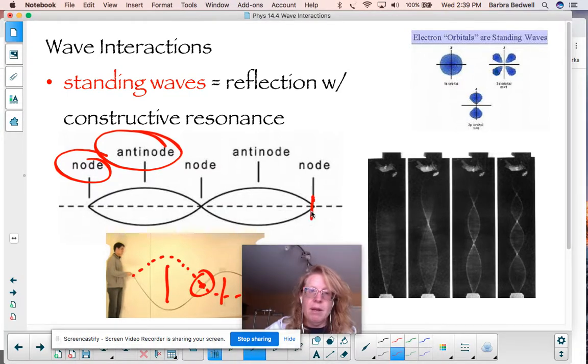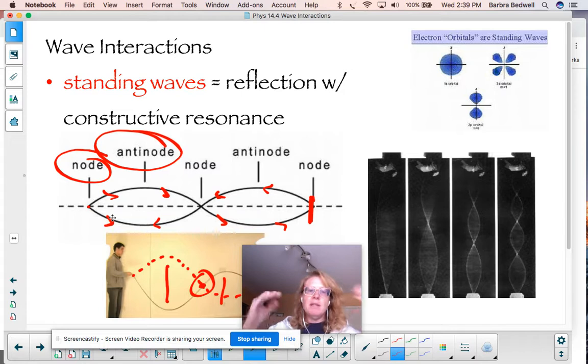Okay. Hits this boundary right here. So imagine I make a wave, boom, comes like this, hits this boundary. If this is a fixed boundary, it's going to bounce back reflected and inverted. So it's going to bounce back this way. So you can think of it as being kind of a directional sort of thing where this one's going this way, and then this one is the reflected wave coming back this way. And if I keep going and I keep making that pattern, eventually this thing will kind of sit in place.